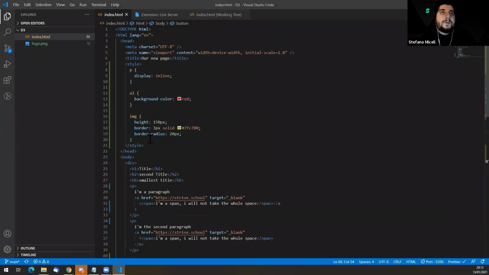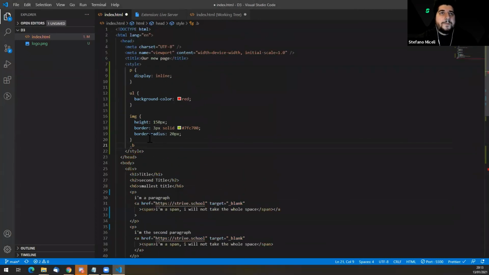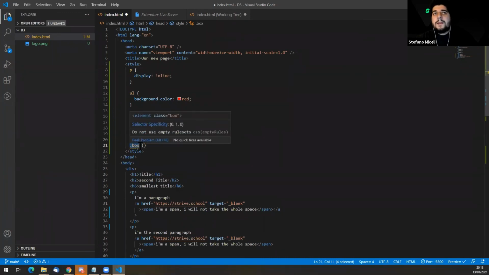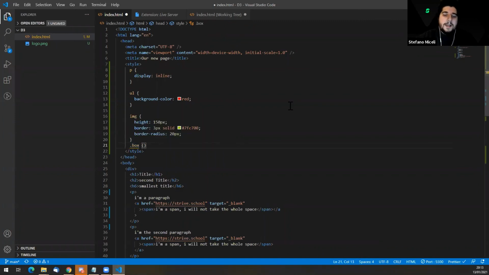So I'm going to create a class of box. This is a class selector with a dot before. A class selector we can use for multiple elements, and the ID selector is just for one, but we're going to see about that, don't worry. Let me just create one quick class selector for our divs.